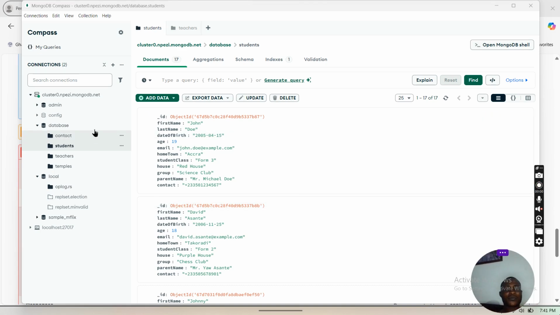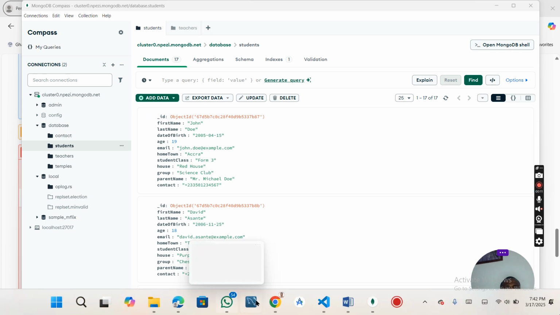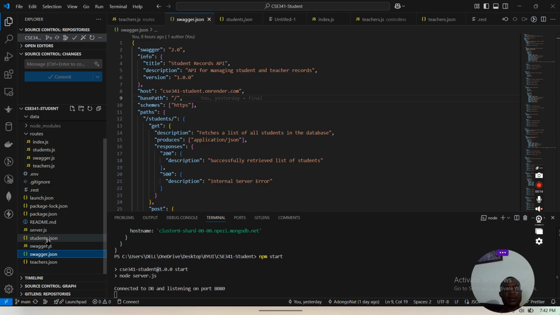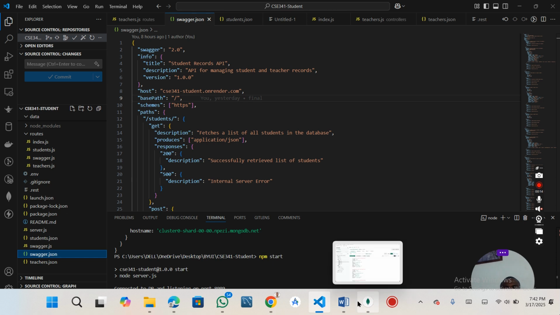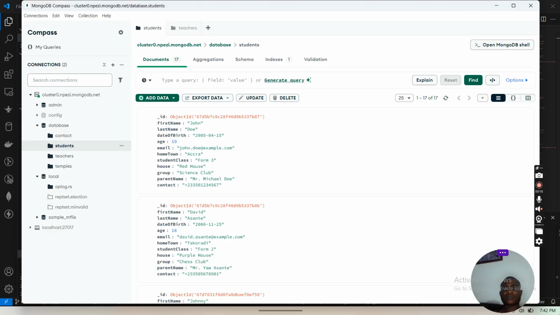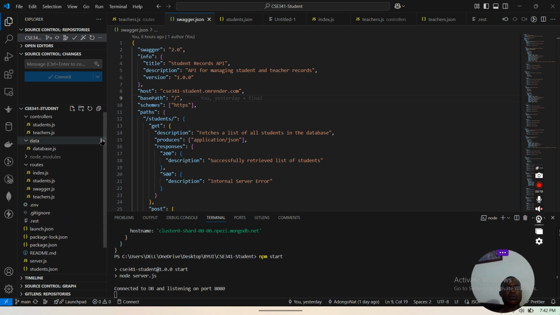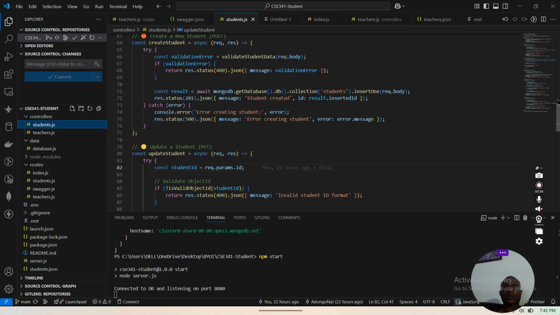We are to create our own project using the CRUD operations to perform on our MongoDB database. So I created two collections, one for students, one for teachers, and this was made possible using the add button and importing the file from my VS Code. This is the JSON file I created in my VS Code, and I used that to import it to my Compass. Then I moved straight to the controllers, with two files created, one for students, one for teachers, that will help me with the functionalities.